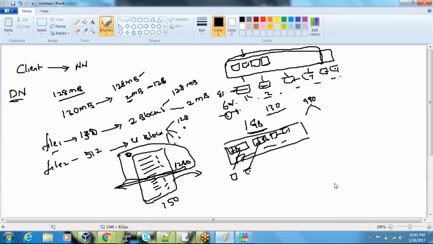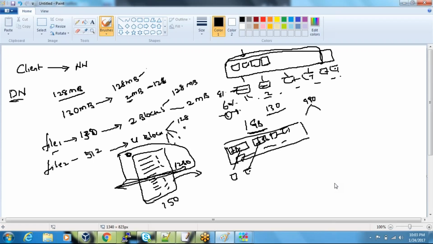Any other questions, guys? Ravi, I have one last question. For the example that Raghu was asking, file 1 has a size of 130 MB. It will be divided into two blocks, 128 MB and 2 MB. So 128 MB is available, so it creates one block, but there is only 2 MB remaining. So logically, it will create only one block and process it as a block of 2 MB.